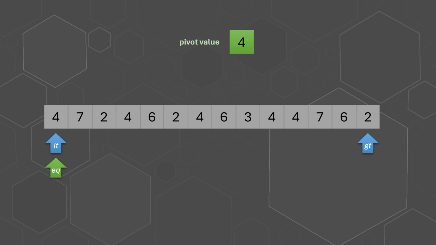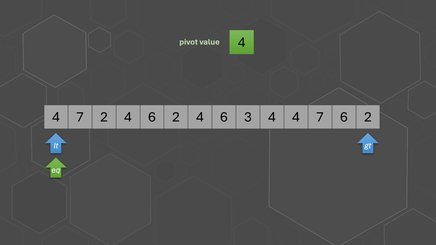Let's start by populating several indices or pointers that will point to specific elements. Now, I'm going to name them in this manner. This one is called less than, which I'll shorten to LT. This one is called greater than, I'll shorten it to GT. And we have an equals pointer as well. And at the end of all this, at the end of the trace, these three pointers will mark out the positions of where each partition actually is. I should also mention now that the equals pointer is the one that is sort of the main comparator, but all three of these pointers can move, and independently too.